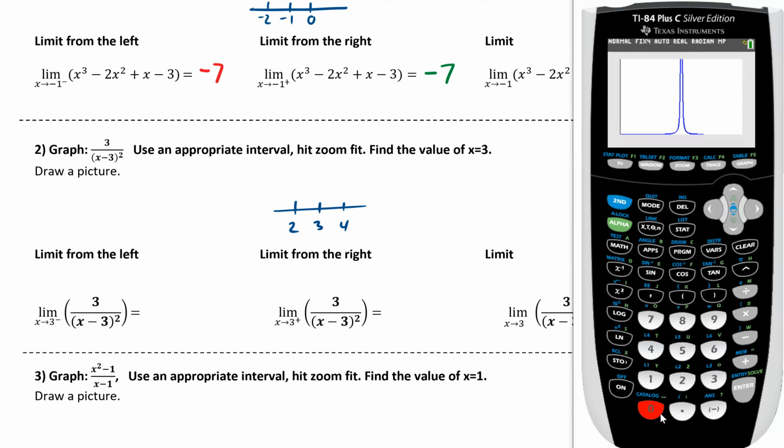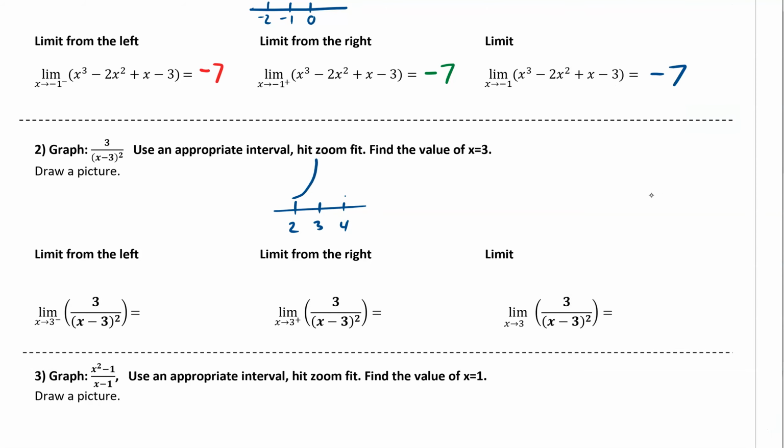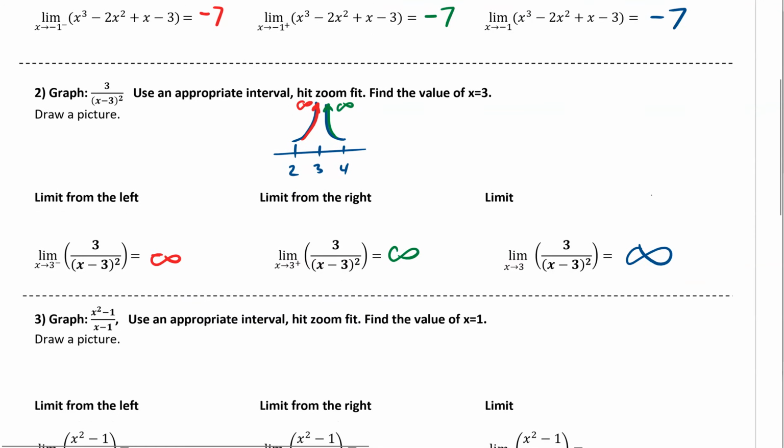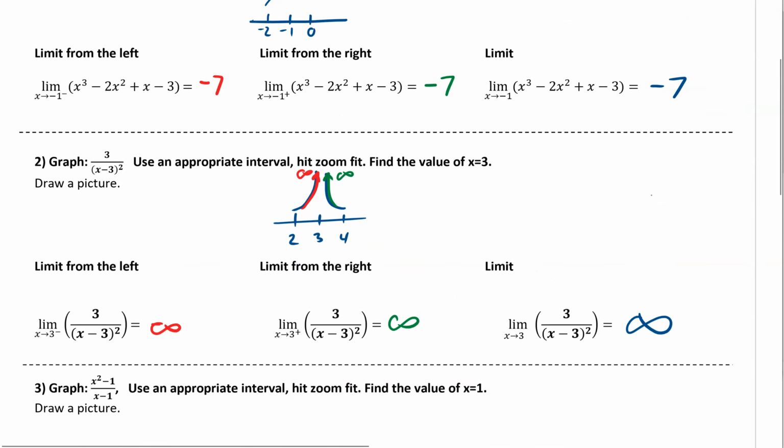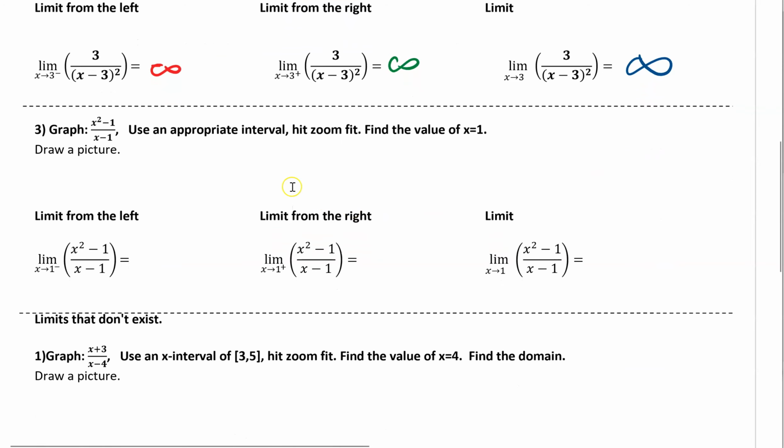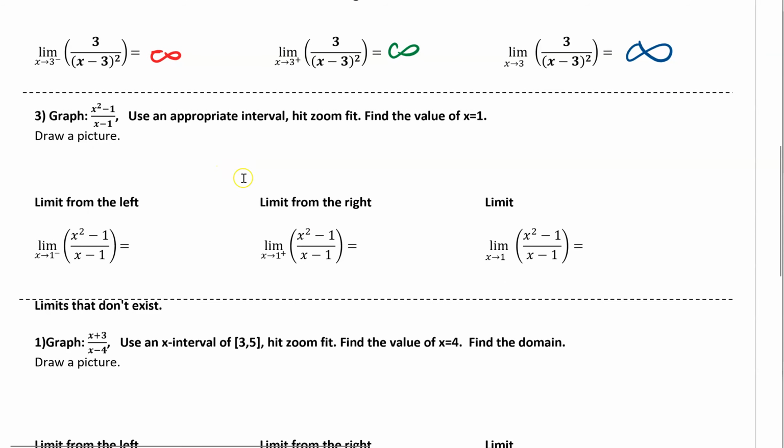And it goes up and up. So that's our graph right there. So it does this and this. So again, coming in from the left, that's positive infinity. Coming in from the right is also infinity. And since they are both infinity, our limit would be infinity. Let's try it again now. So far we have a number. We have infinity. And now this one's probably going to give us some issues, right?